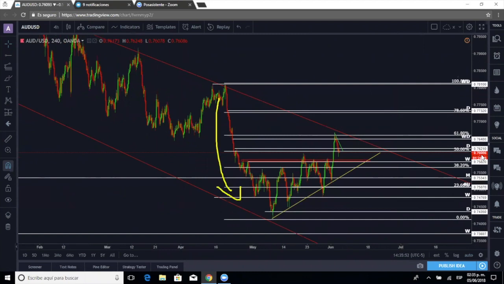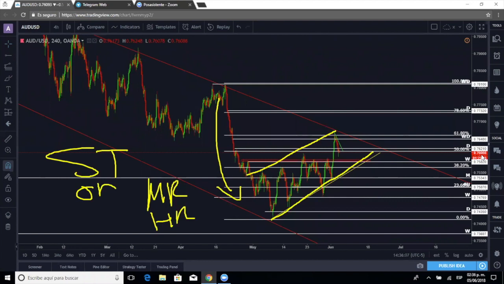Right here, well, that's the impulse. What are we treating this entire structure as? As relief. Right, so any bullish pushes to the upside are going to be treated as? As short term. Or risk exposure speaking? Yeah, high risk, or moderate. And any bearish pushes are going to be treated as long term? As long term, or low risk. Right, low risk or moderate risk.